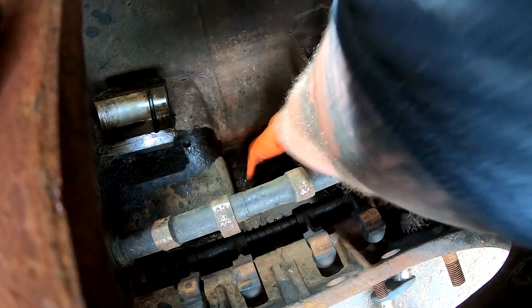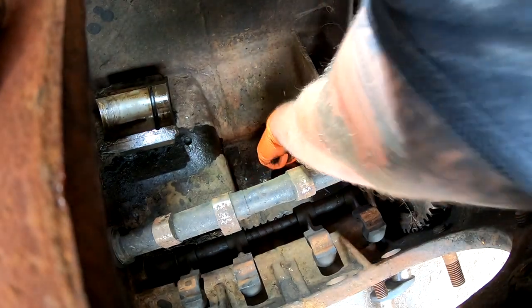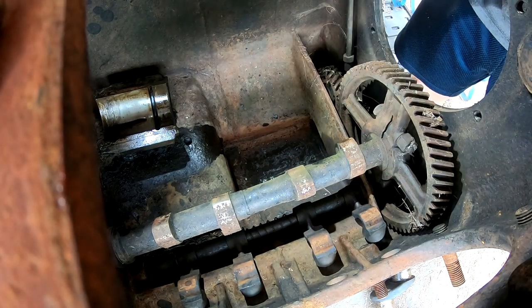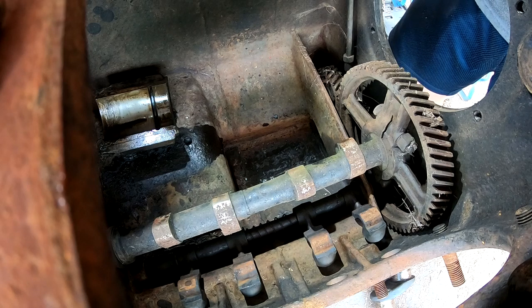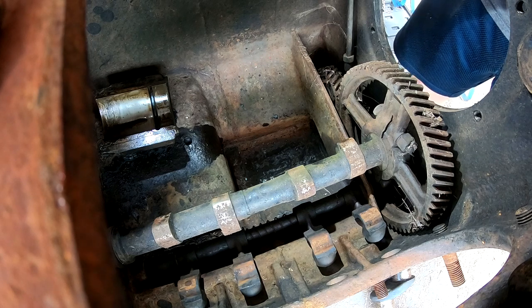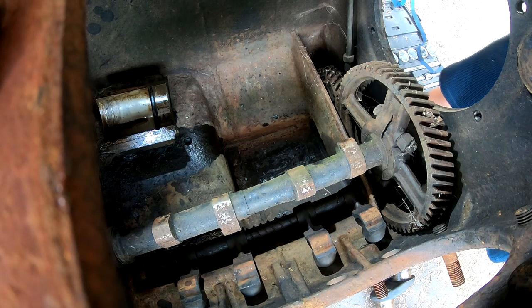Unfortunately, all of the shims fell out of the other main bearing, but as long as they're even on both sides, that should be all that matters. Whew, man, that was heavy.